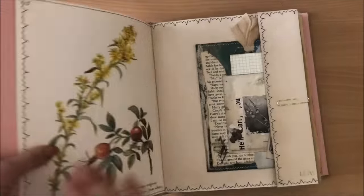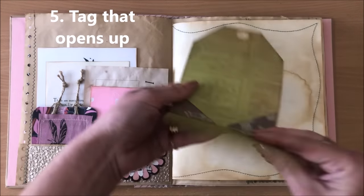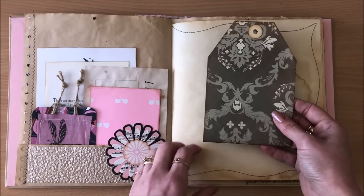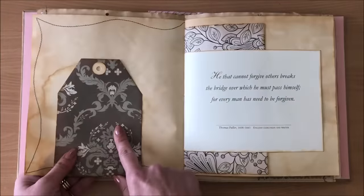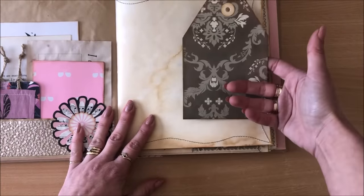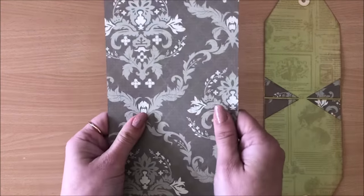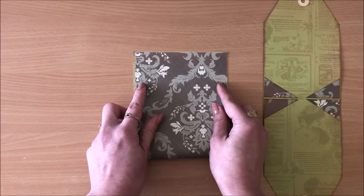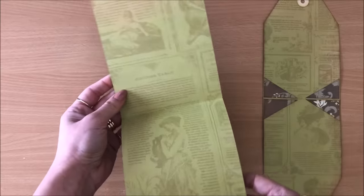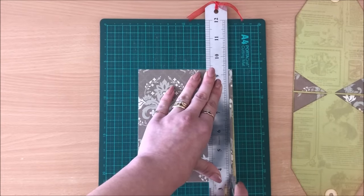The next idea is a tag that opens up. You can have it above the page but then it would be upside down, so I generally have it on the side of the page so when you're turning the page both sides are visible — or oftentimes I'll have it clipped on the side so it opens up this way. When making these I'm always mindful that at least one side can be written on, so if you have a really busy scrapbook paper on both sides it's not suitable for writing.